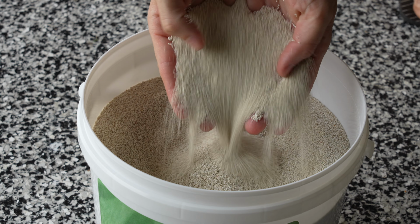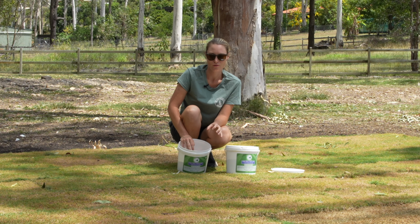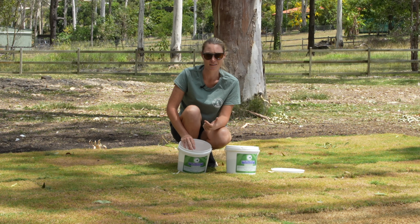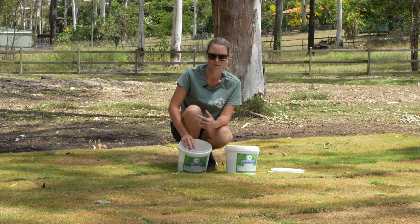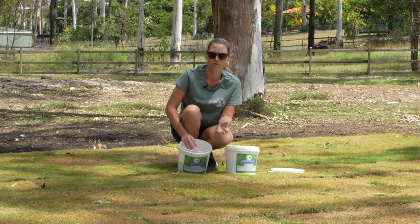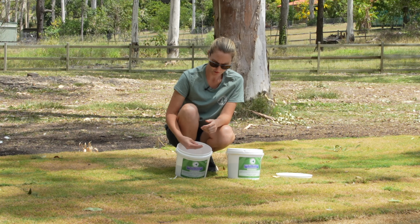Because of the slow or controlled release pattern, it doesn't break down straight away. So you want it to be able to sit down into the soil. If you're using a standard granule fertilizer, like those larger ones, on a golf green, obviously it's going to sit there and it's also going to burn. So you don't want that. This one is a mini prill.